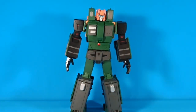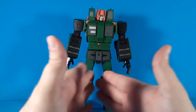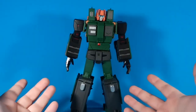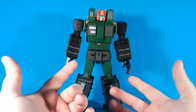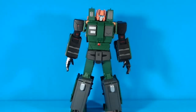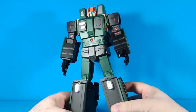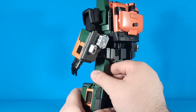Green Zone looks an awful lot like the last guy that we reviewed, whose name escapes me at the moment, because it's a Limbot, so it's very, very similar to the other one, which is not necessarily a bad thing. It's how they're supposed to be. But yeah, he looks really good. The green that they use on it is really well done. The orange contrasts very nicely with that.